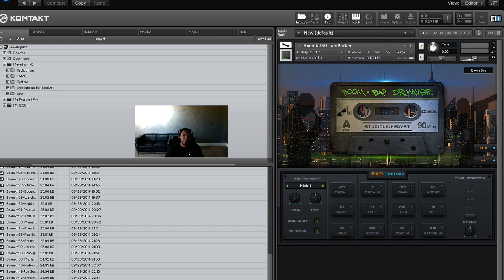One thing I wanted to do is to make sure you guys understand that there are no loops in here. So these are one-shot samples. You guys could even get in here. Say you want that to go in reverse, click on reverse. Just that simple, guys. So let's go ahead and audition some more of these kits. Let's go ahead and check out this Alchemist kit.